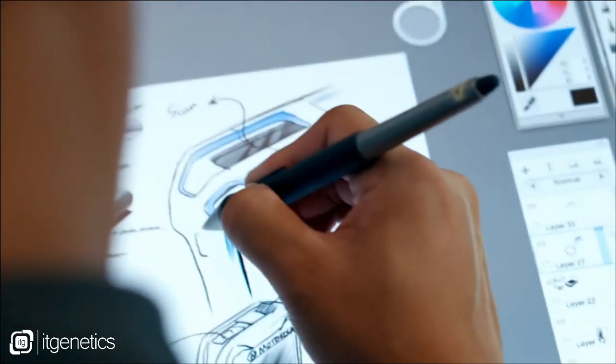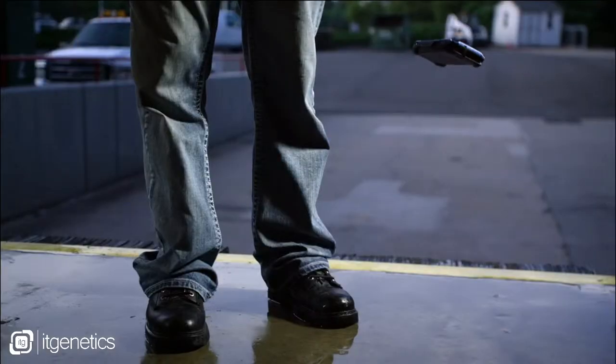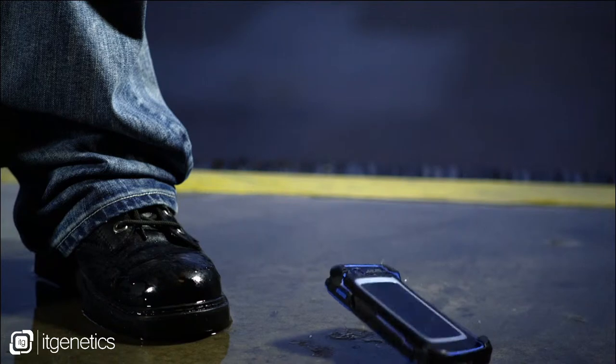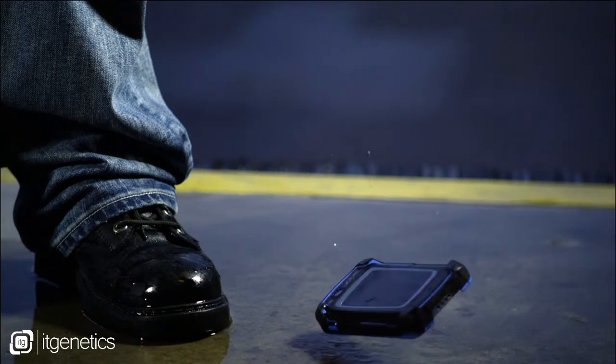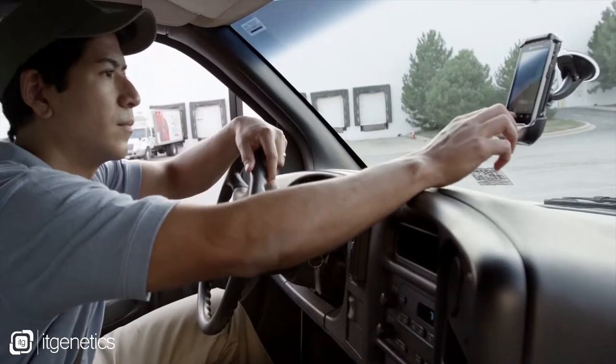When the design team starts off, we're looking at the entire solution. You have to be able to take the usability and friendliness of a phone and put it into a much harsher environment — an environment that's going to see shared use, deployed use where batteries are going to be changed more frequently, and the device itself might be dropped. There is a big difference between thinking you can use a very generic consumer device to do any sort of job.